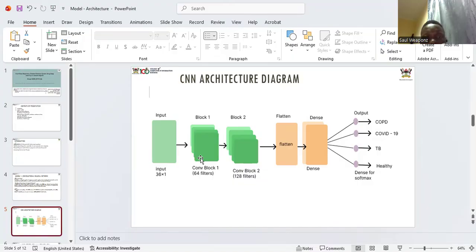We shall also do max pooling. Max pooling halves the sequence length, and this halving helps to retain the strongest signals. After that there's also a dropout of 0.3, meaning 30%. This dropout tends to avoid overfitting.